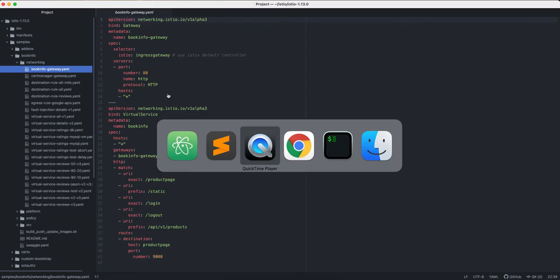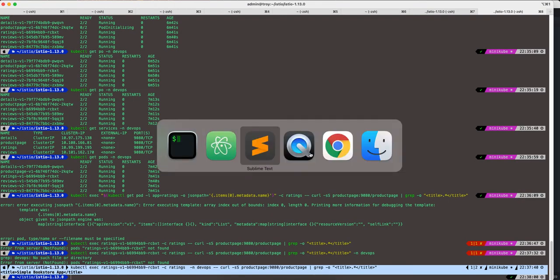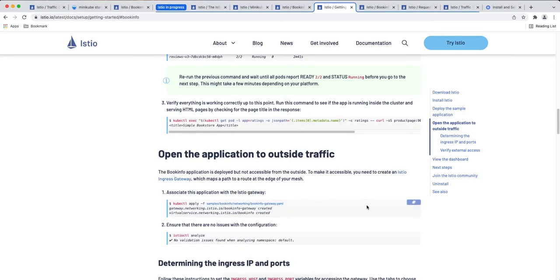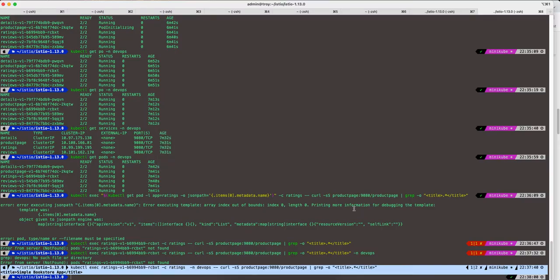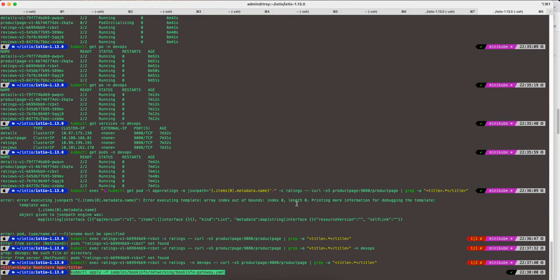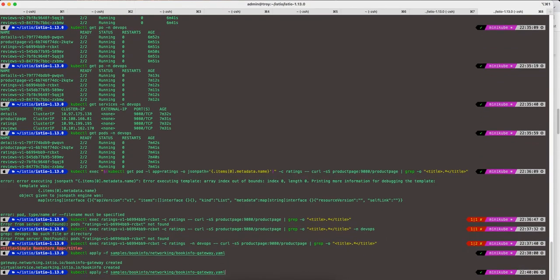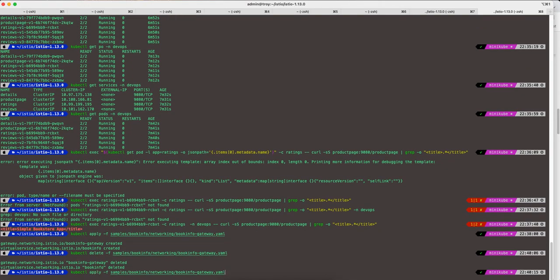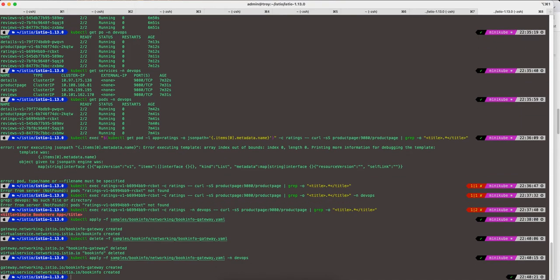Let's first apply that and then go about understanding it. So let's apply and see, I made a mistake. So I need to delete this and then apply -n DevOps.